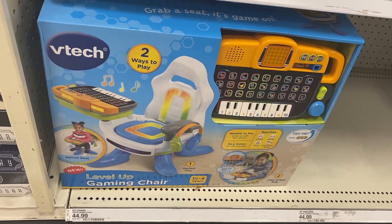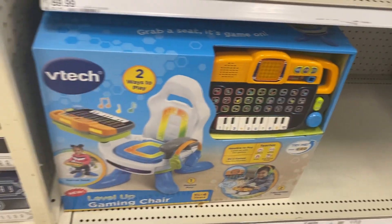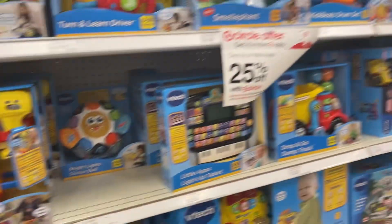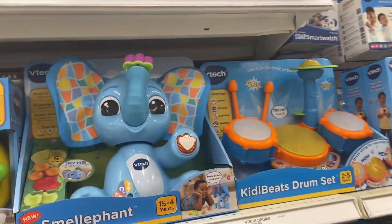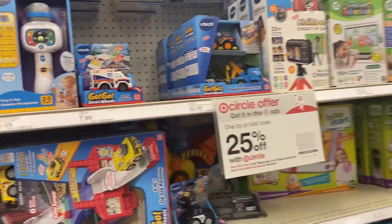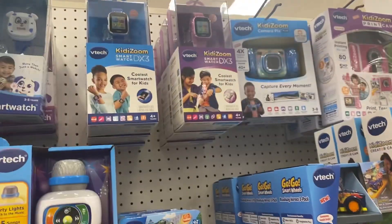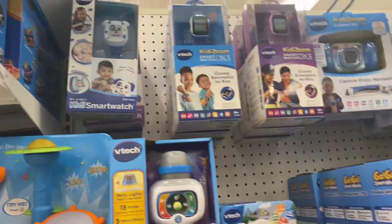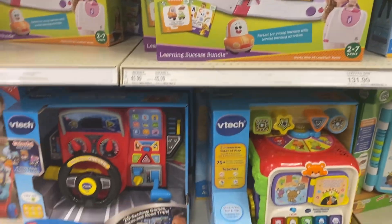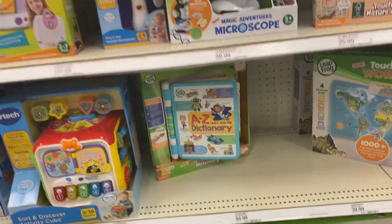This is the Level Up gaming chair — that looks really funny, actually. It's like a gaming chair for a kid, like if you were an adult. You can also take that part apart or put it on the chair. This girl's long bouncing pony looks like something new. This elephant is 25% off with Target Circle, which is definitely a good deal. The sing-along karaoke microphone looks new. Those watches are always there, but this kitty smartwatch looks new, like the one that looks like a dog. The driver from VTAC looks super cool.